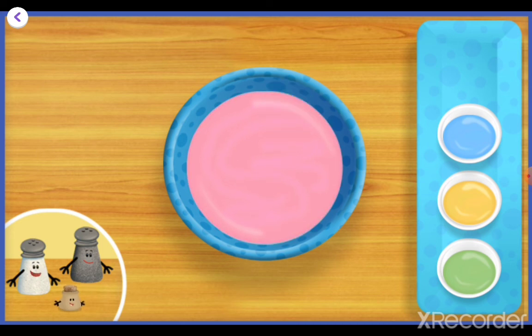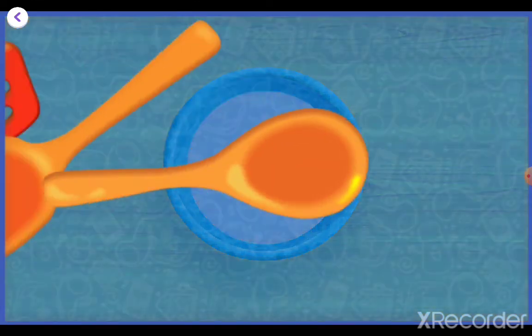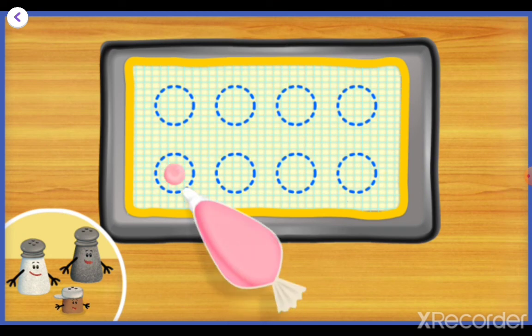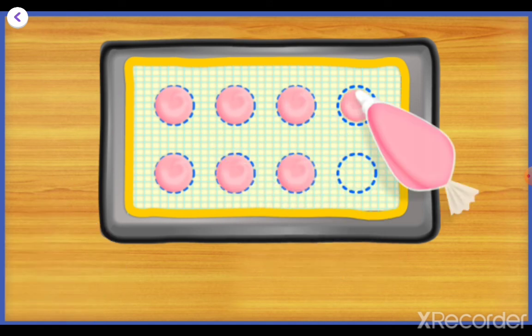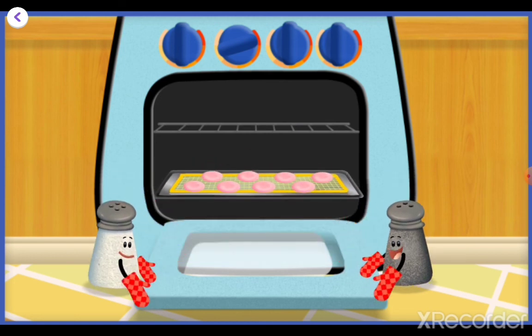Now you're cooking. Great job. When you've picked an icing color, stir it in with a spatula. Now let's make circles. This is really fun. Let's use this stencil tool to make perfectly round cookies for the macarons in the piping bag. Now we are ready to cook them. Mrs. Pepper and I preheated the oven. Watch out! The oven can be very hot. So a grown-up should always do this part.